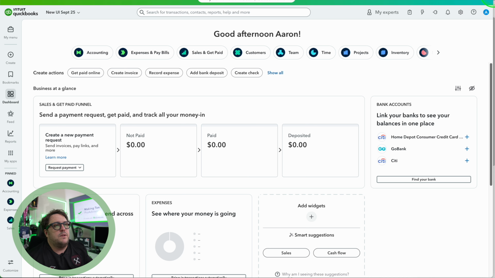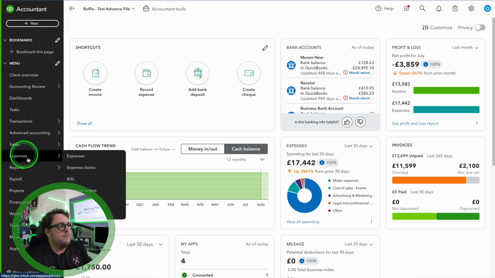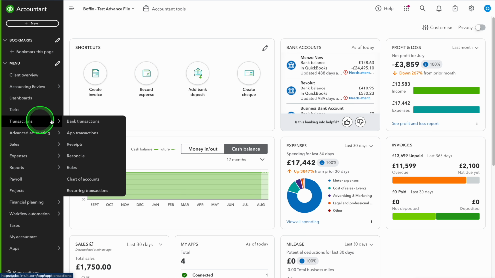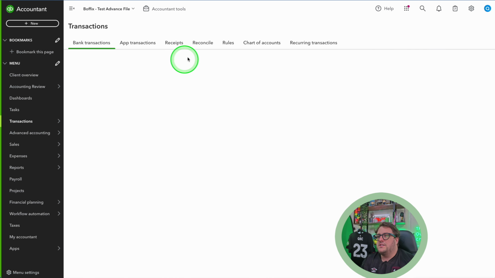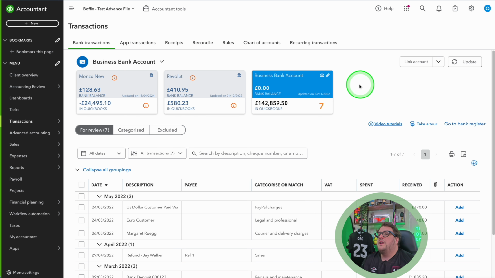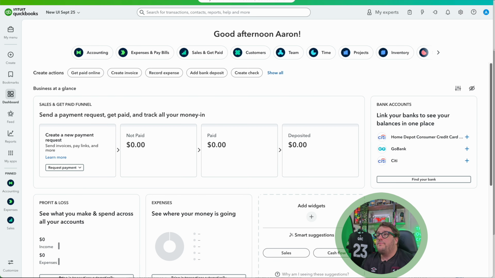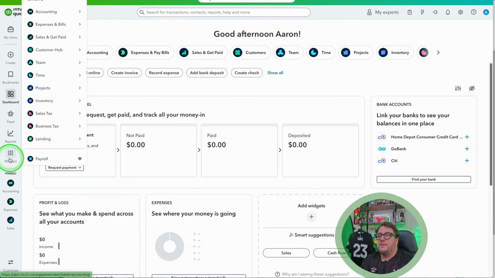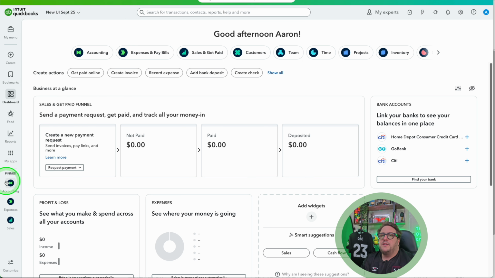Like for example, if I go in on the left hand side of the old one, go to transactions, go to bank transactions, I'm now able to go straight to my banking screen. In the new version, I have to go into the new My Apps section, which is incorporating more than just QuickBooks, but also other apps in there as well, including things like Mailchimp and more to be added, with bigger integrations coming later down the line. But then I'd also then go to accounting.